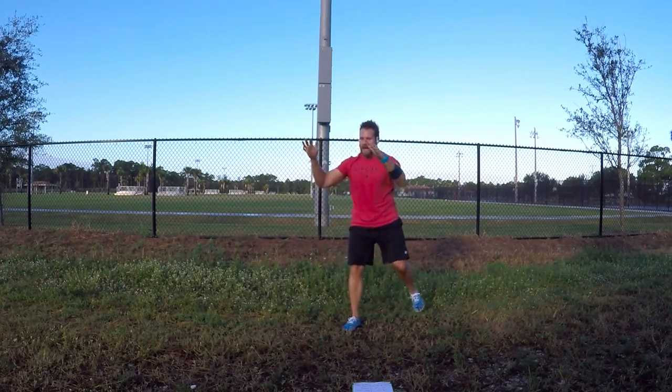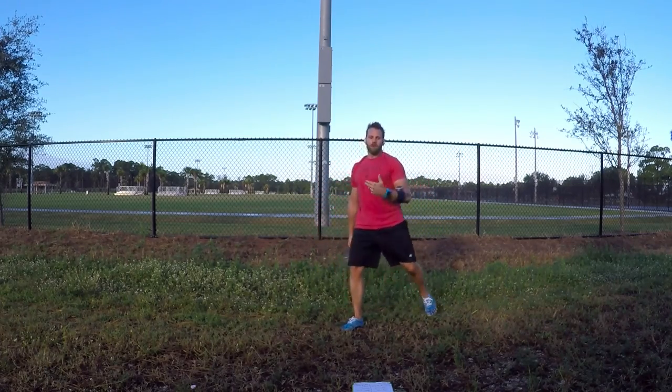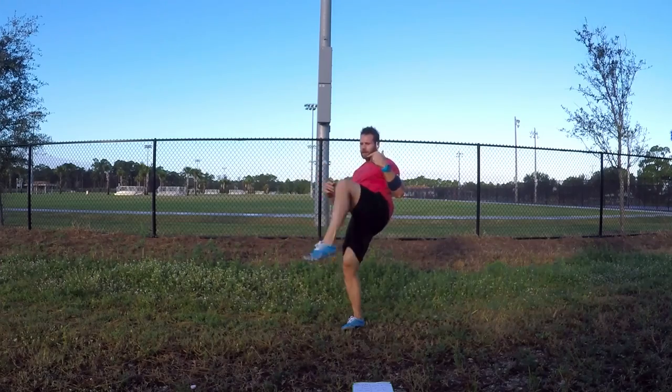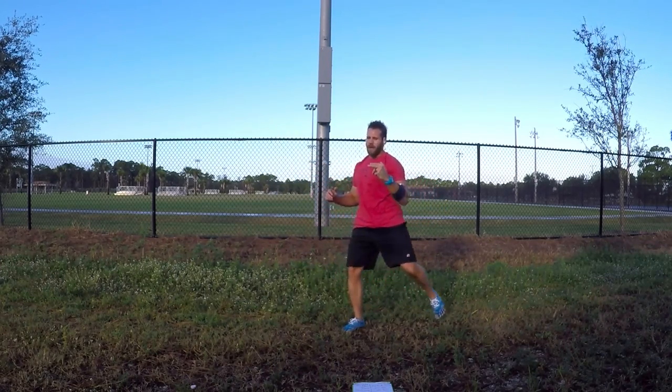3, 2, 1, smash. If you guys want a kick, you can change it into a kick. Go ahead and go into a full kick. Get a little bit more of a hamstring stretch. Just really still add that control in, adding that control in with those hips, kicking, getting that extra stretch. So whether you're kicking or smashing, we have 5 seconds left.